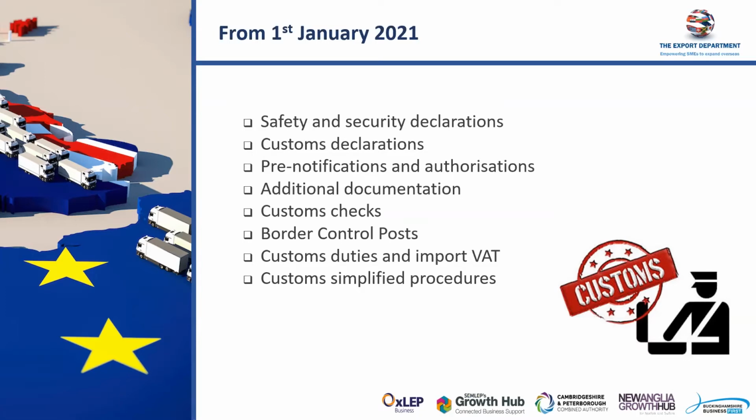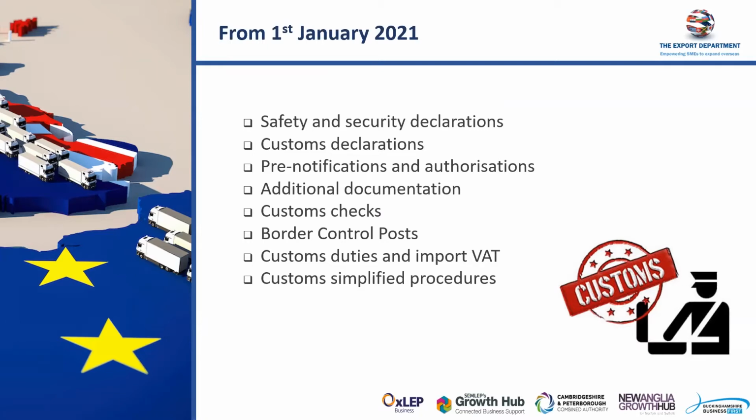And that's typically done either before the goods come into the UK or at least within 5 days of the arrival of those goods in the UK. So we know that notion of pre-notification and authorization is going to be an increasing requirement for certain goods. We know that there's going to be requirements for additional documentation, and we'll go through the list in a while, but it's all of the documentation. If you trade outside of the EU currently, so you're used to shipping goods or receiving goods from the rest of the world, then you'll be familiar with the kind of additional documentation that you need to provide.